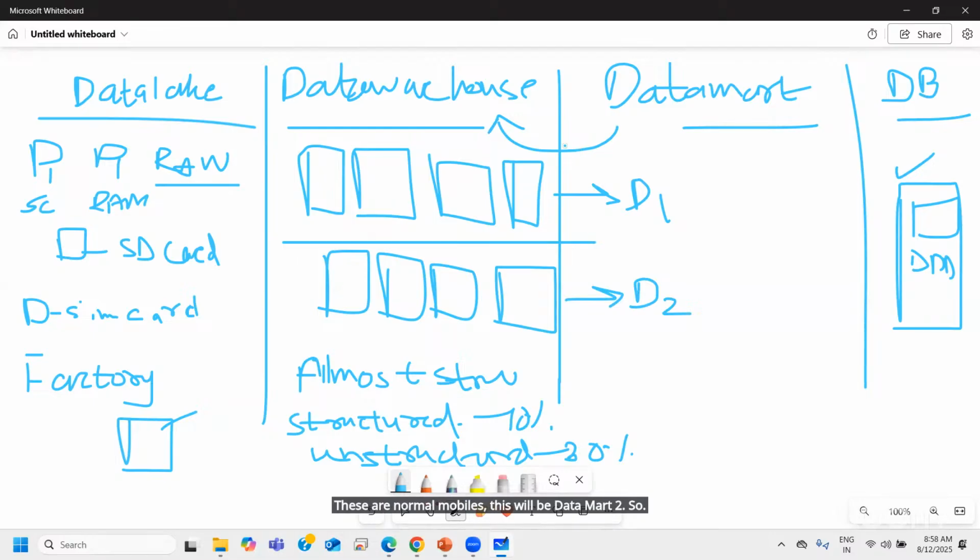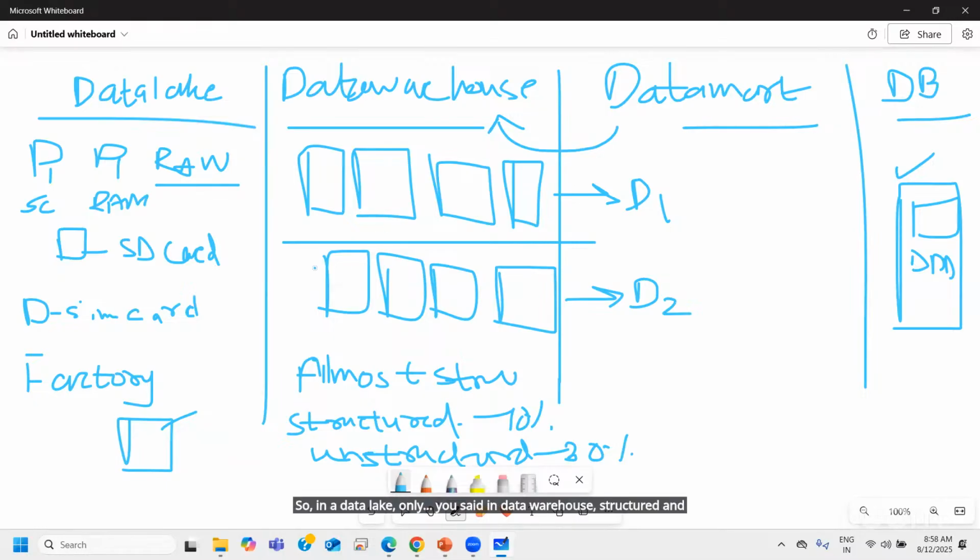So a data warehouse itself contains different data marts where all this similar information is. Can you again explain data warehouse? Okay, I'll come back. So in a data lake, only you said in data warehouse structured and unstructured.